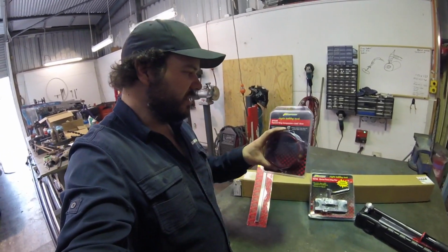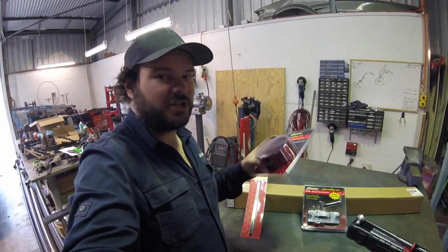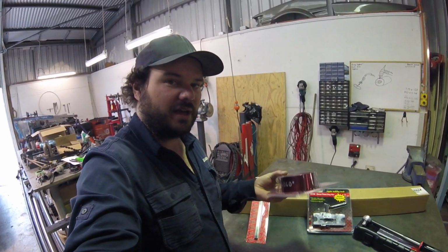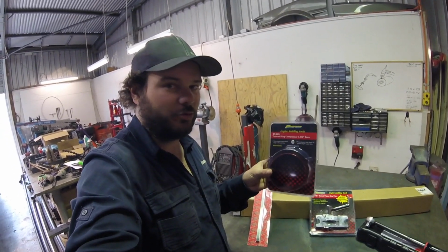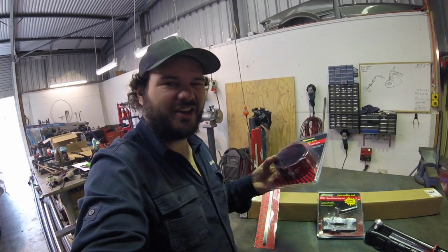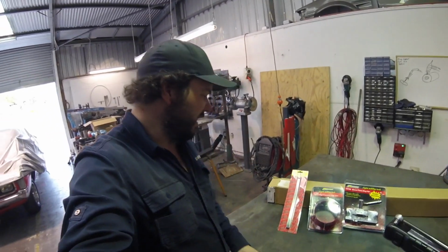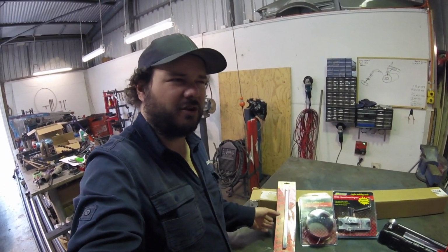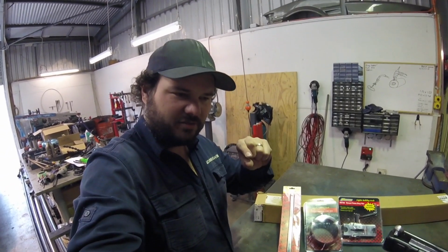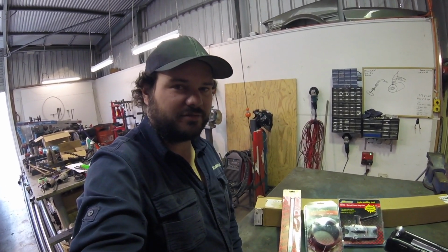And then this here is a tapered ring compressor for doing a 4-inch and 40 thou over bore piston installation. Now it only works on a 40 thou over 4-inch bore. It doesn't do any other ones, but it's just a nicer way to compress rings rather than using the old ratchet type. And I needed to get some better feeler gauges. The ones that I've got are tapered. One side of the feeler gauge is a couple of thou bigger than the other, which is not really great for setting ring gaps. So I got them.